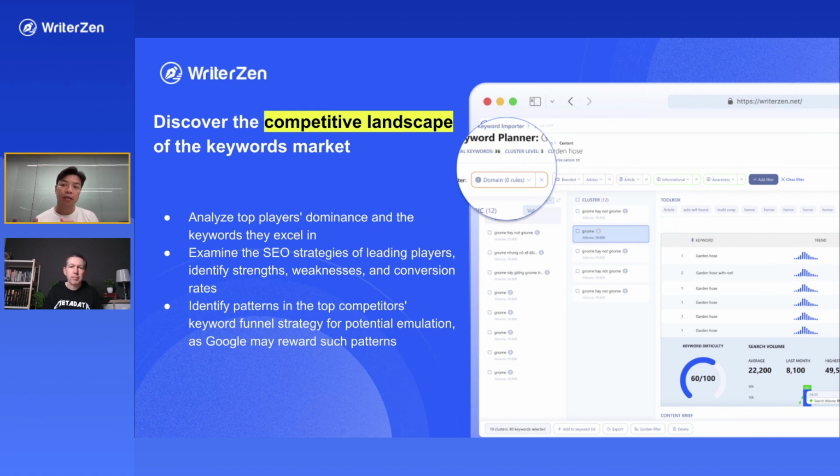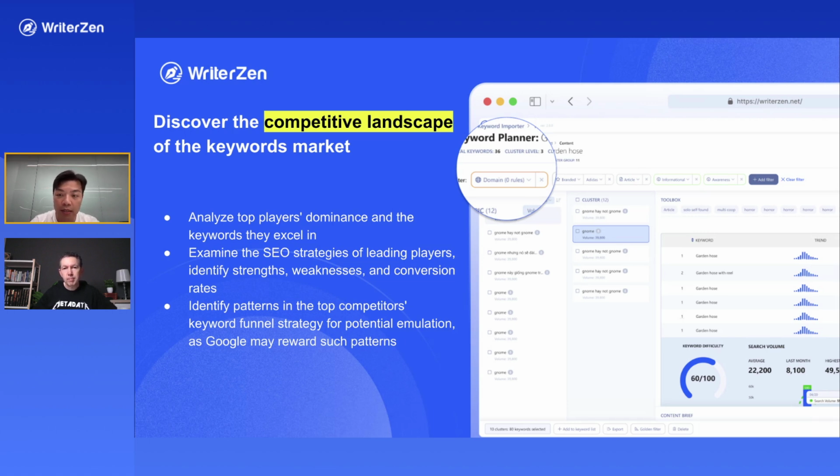Then the next thing is to look at this list of keywords, which is also a list of domains. You also want to figure out the supplier side, which is who your competitors are that are trying to beat you in this keyword market. By looking at the top competitors, you can identify a few things. The first is to analyze top player dominance and the keywords they have excelled in. Those keywords are what I call high value. If you look at any list of keywords and see the top three players capture roughly 50 to 60% of that market, you know the keywords they are ranking for are high value, meaning Google thinks these players are the authority in this topic, the experts in this topic, and have the trustworthiness of their clients, so they appear in the majority of this. Google gives them the ranking for these top keywords.